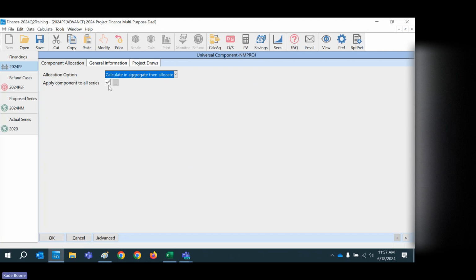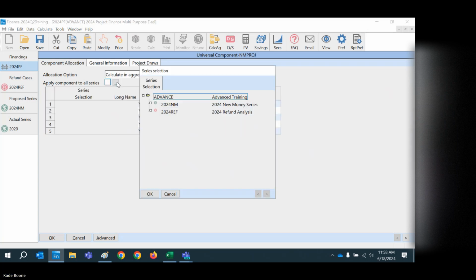By default, anything created as a universal component is going to calculate an aggregate, then allocate. Obviously, we don't want a $250 million project fund in this scenario to apply, proportional by par, across to the refund also. What do we do? We can unselect and just select the new money.